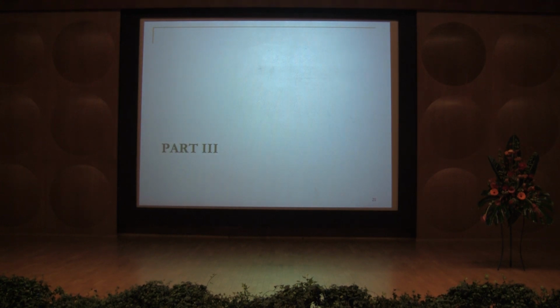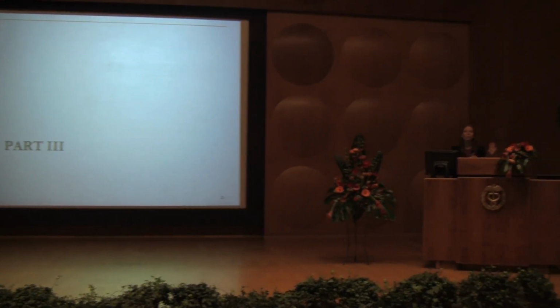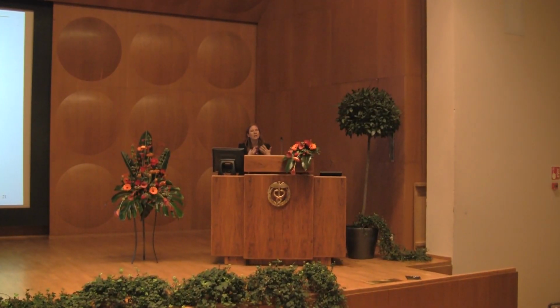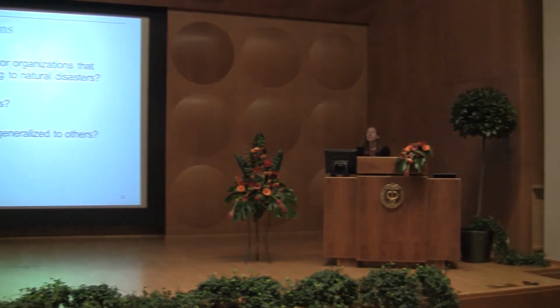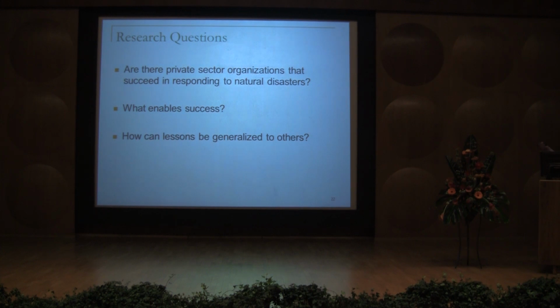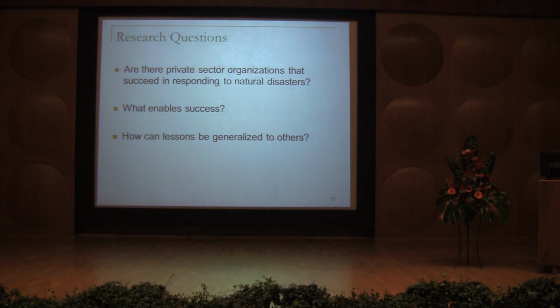With that, I'm going to step away from the parts that were much more theoretical and into a part that much more tightly couples theory with practice. And that is part 3 of the thesis, which is a case study of Waffle House restaurants, which is a chain restaurant in the United States. The questions that we sought to answer through this case study were, first, are there private sector organizations that succeed in responding to disasters? And this question certainly came up in terms of partnerships with private organizations in the discussion with the earlier speakers. We also want to know what enables this success and how can the lessons learned by these organizations be generalized to others.